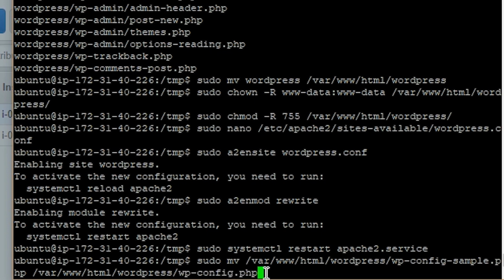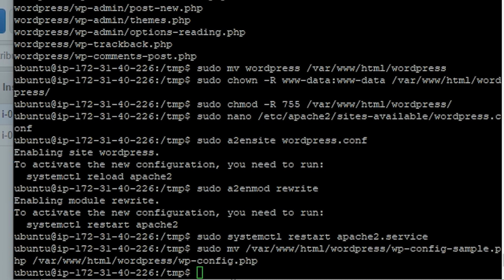So I press enter. Now I'm going to modify this file. So I type in the command sudo nano, which is the editor, and then the file name wp-config.php.